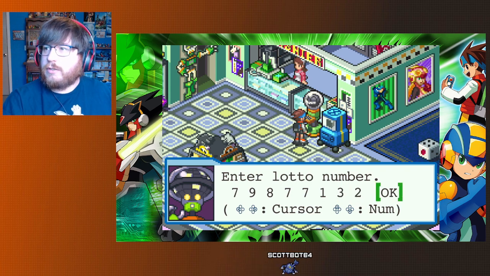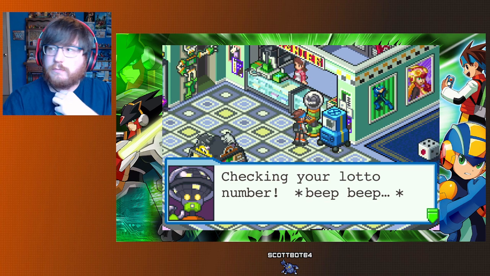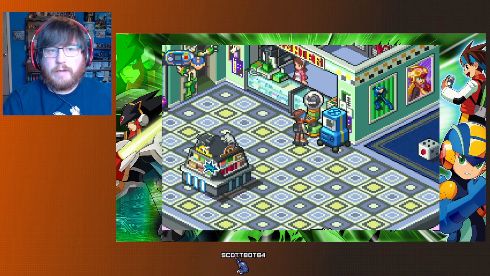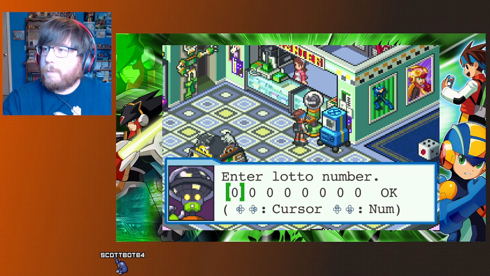7 9 8 7 7 1 3 2. You find this one in the anime, apparently the episode Terrifying Gravity Diet. EXE stream, by the way. You get the Beat Navicus program, multiplayer stuff.